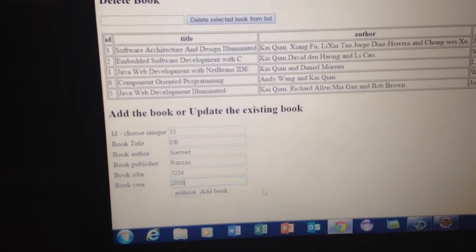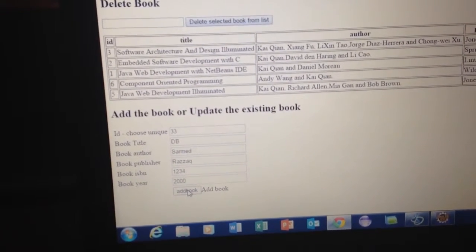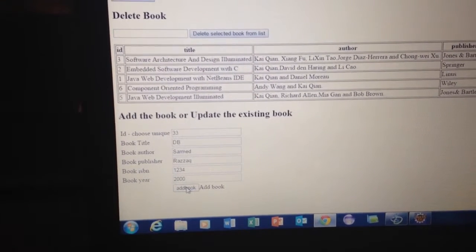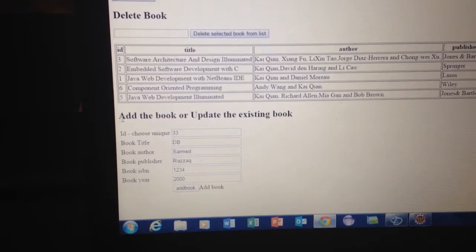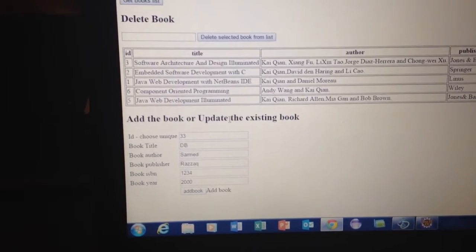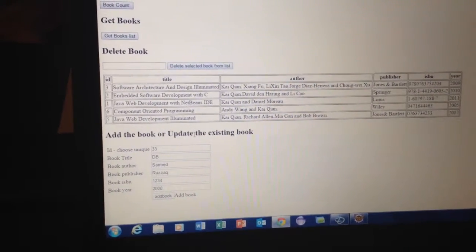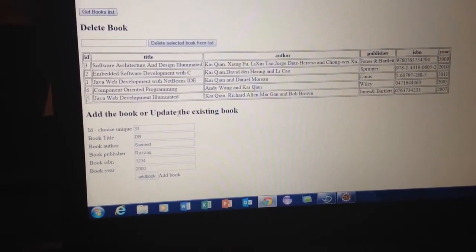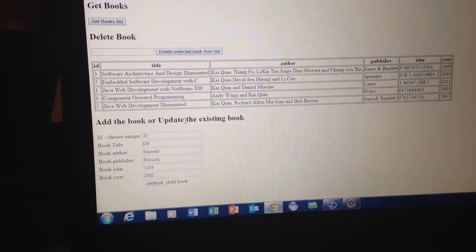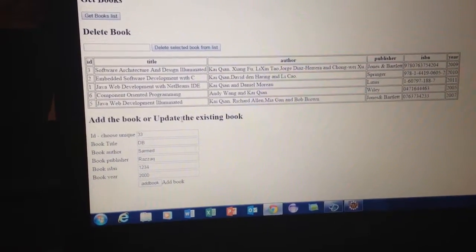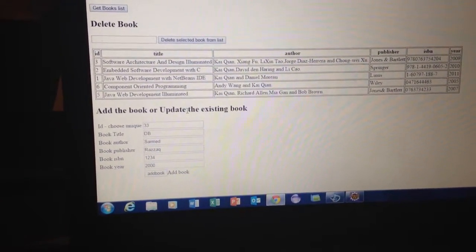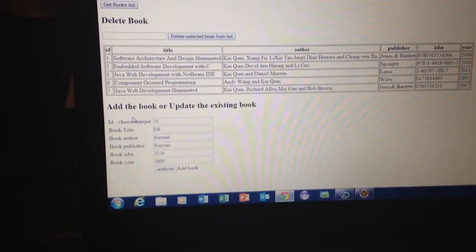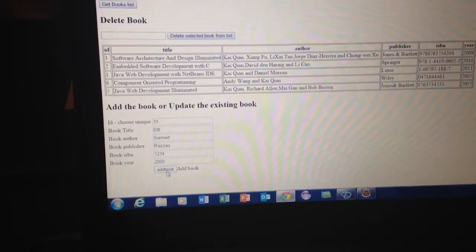If I hit it, it's going to go directly and call the put method, which does exactly two things, add and update. Some developers use post to do that, and I use post. Sorry, I use post. I didn't use put. I use post to do the add and update.